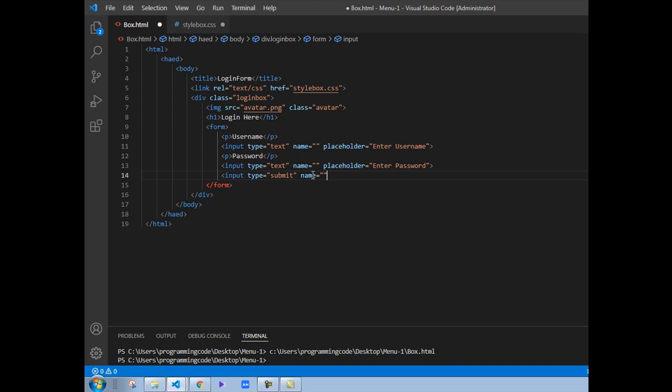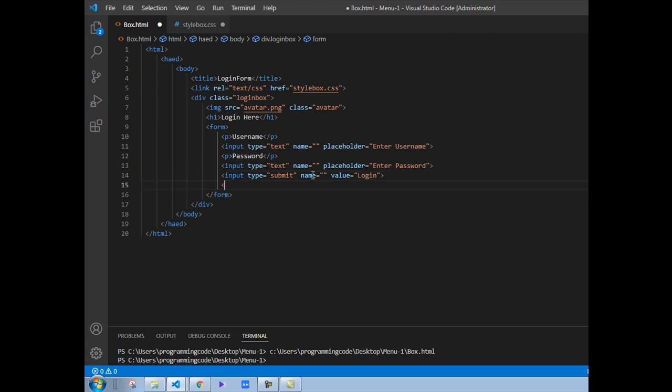Inside the quotation we can write words according to the format and design, its font and color by CSS. And we have value. Inside its value we can write login and close the tag.